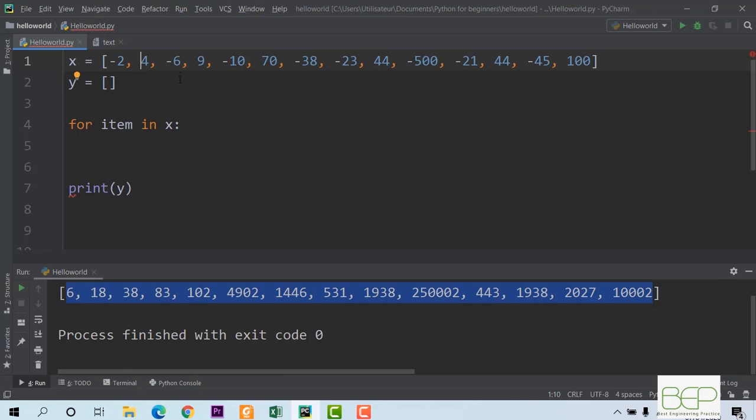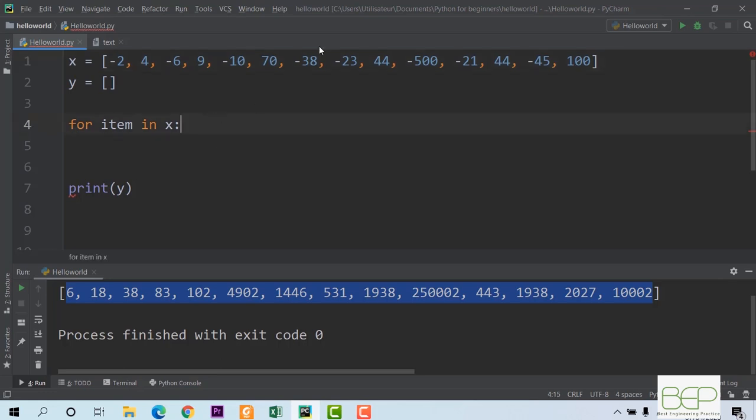But the for loop is not enough, because there is a condition. We want to select numbers, but numbers which are positive. So that is the application of the if statement.